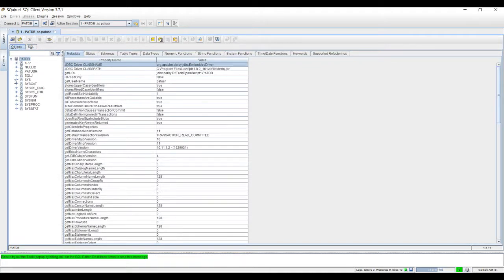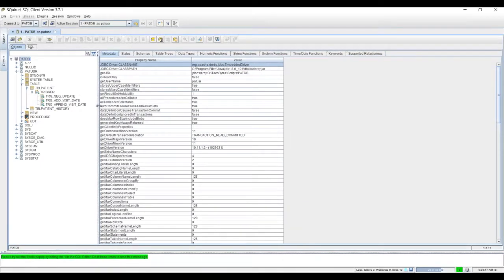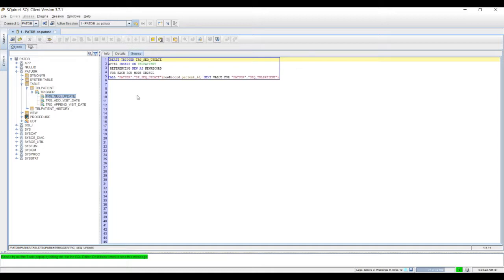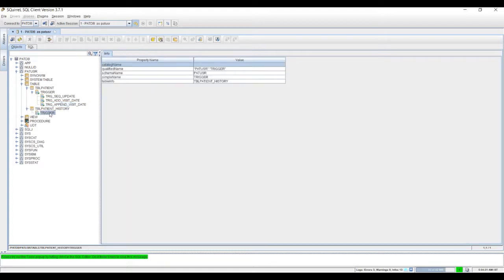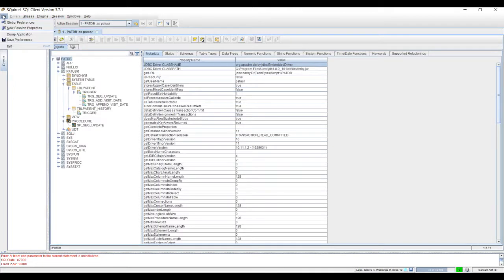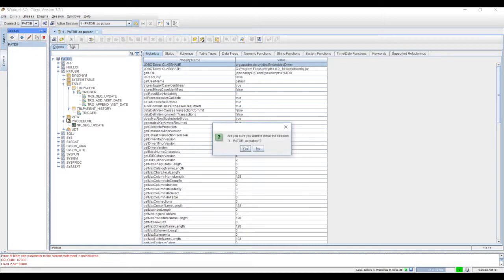And then I will drill down the trees. My DB objects exist, all the tables, triggers, procedure, everything. Just check, is it available properly? Yes, all the objects are reflected properly. Then I am going to end the session using the session close, or I can use file exit. It will automatically close the session as well.